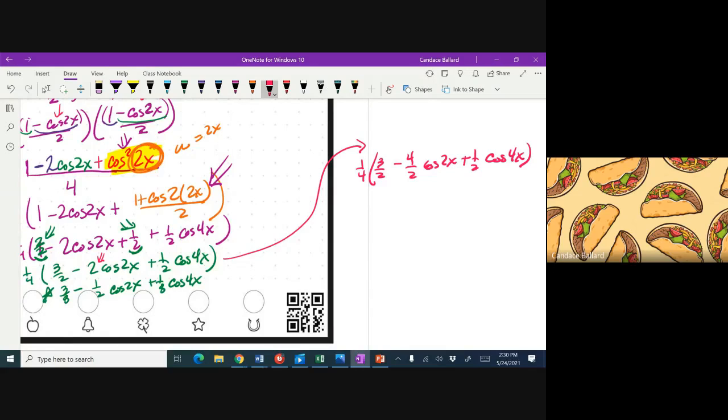So do you see how we have halves? And this is a favorite trick of test writers, not necessarily Mrs. Ballard, but of test writers, like standardized test writers. They love to do this to you. They love to say, hey, let's put it all in halves. Now let's factor out a 1/2. So if I took a 1/2 out, I would have 3 minus 4 cosine 2x plus cosine 4x. So overall, my final answer would be 1/2 times 3 minus 4 cosine 2x plus cosine 4x.